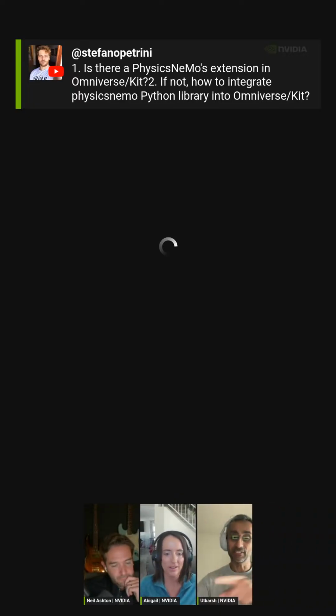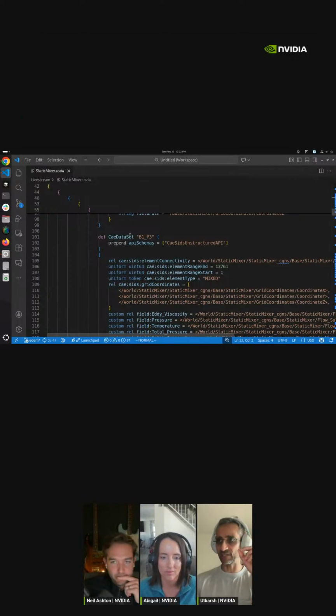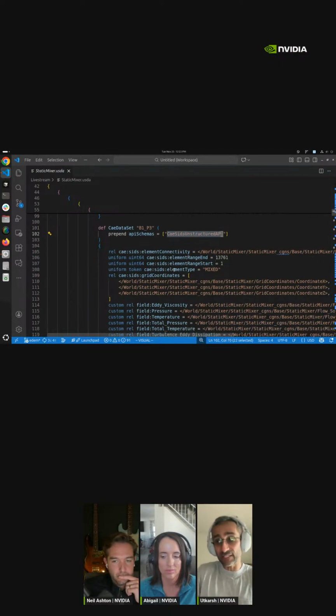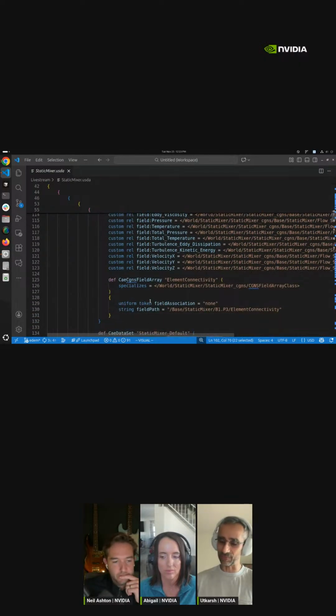This is actually a good point, because if you look at the stage here, this is the data set B1, B3 that we were working on. Here's this API schema that tells me this is a CGNS data set. So far, so good. But where are the arrays coming from? They point to these prims called field array prims. In this case, it says it's a CGNS field array. So when I'm looking for this field array, I'm going to open a CGNS file and look at the array in this path.